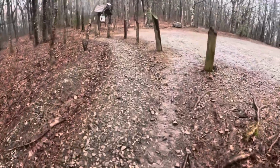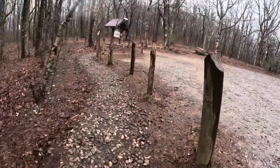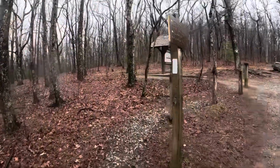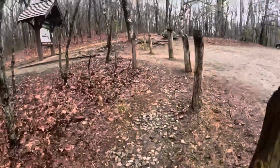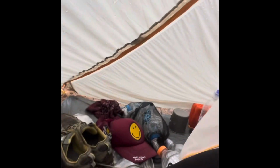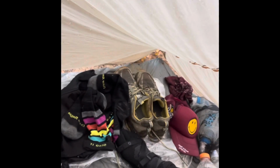After going up and over Springer, we continued on to Stover Creek Shelter, which was 2.8 miles from the first white blaze, making it around ten-ish miles for our first day on trail. It's even better than I imagined. Perspective is a little different after you've hiked the entire trail like I have, but Georgia was a little colder than I expected. For night one, pouring rain. We're just trying to get everything situated, and I changed. Welcome to the AT.